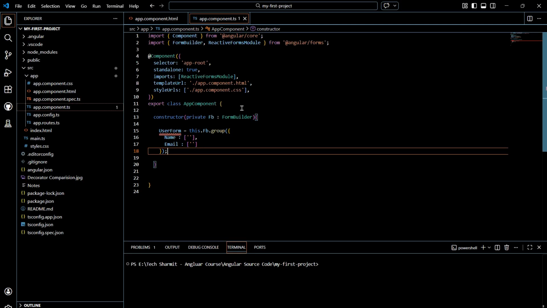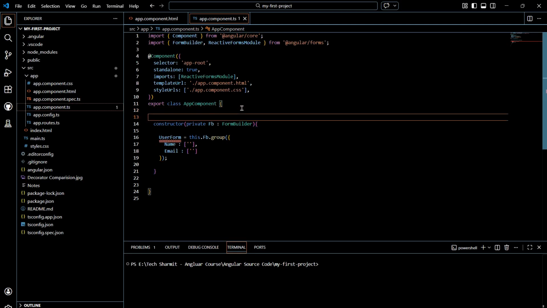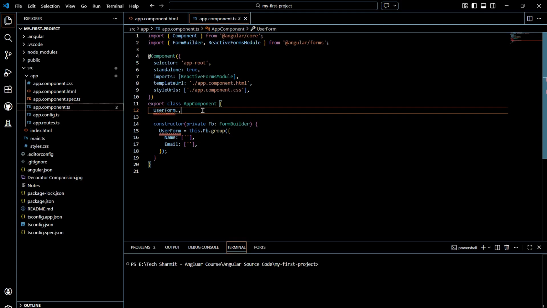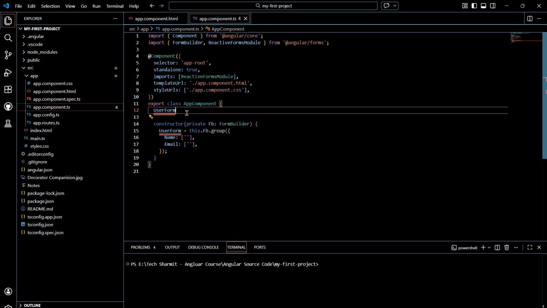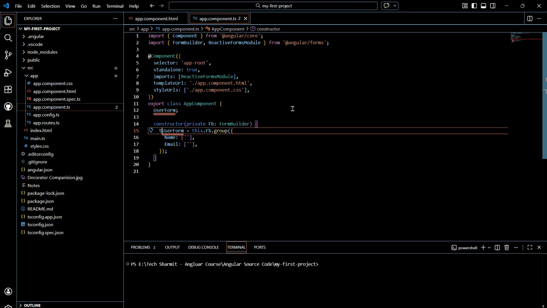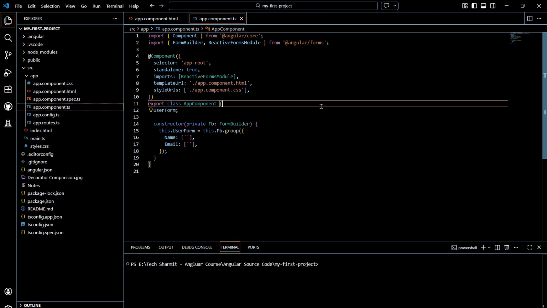Currently it is throwing an error for user form because we haven't declared it. Actually we need to define this, so we will write the same thing, and here we will use this.userForm. Yeah, now it looks good.